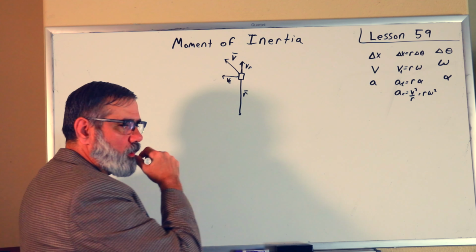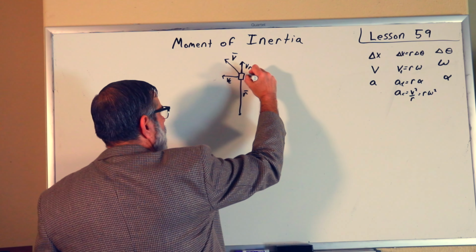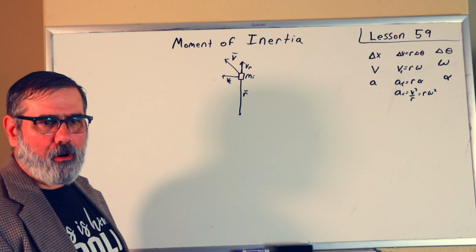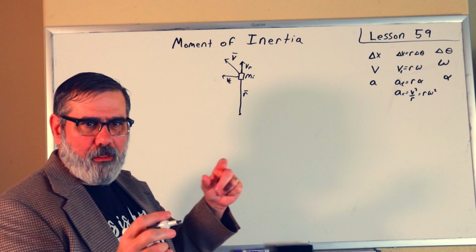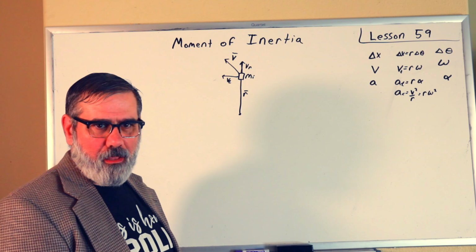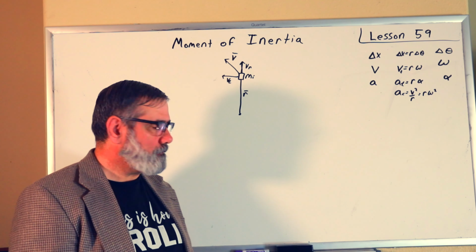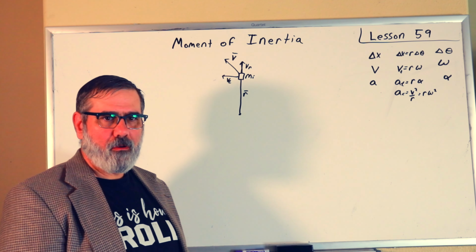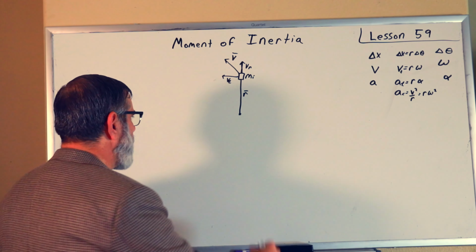And what I want to do now is write the kinetic energy for a system of little masses like this. We might have a whole bunch of them scattered throughout. You can think of them as little particles if you want. They may or may not be attached to each other in some way. Could be a rigid body, like a large disk or a cylinder. Or they might be disconnected, like a gas. So how do we write down the formula for the kinetic energy?